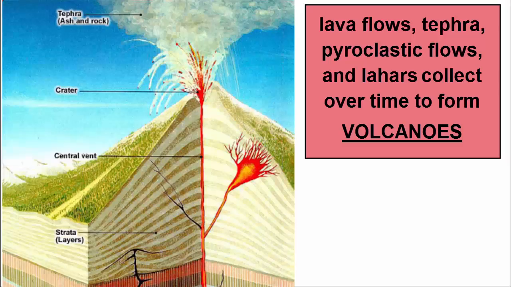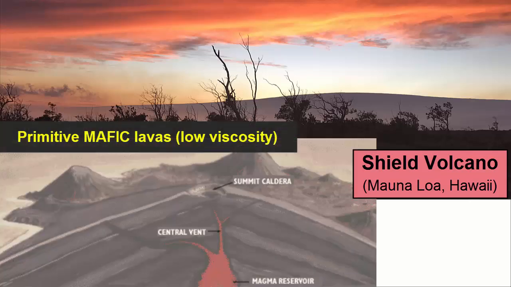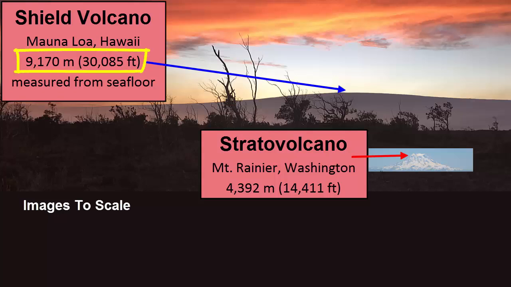Lava flows and ash or pyroclastic flows or lahars, if accumulated in the same location on the surface over hundreds of thousands to millions of years, will produce volcanoes. All volcanoes on Earth's surface can be classified as either shield or stratovolcanoes. Shield volcanoes are built almost exclusively of primitive, mafic, low-viscosity lava flows that travel large distances and collect over a million years to create a tall, broad volcano with gentle slopes. Shield volcanoes can be some of the tallest edifices on Earth's surface. The Hawaiian shield volcano of Mauna Loa is 9,170 meters or 30,085 feet when measured from its base on the seafloor. Because of their gentle slopes, shield volcanoes aren't as noticeable in the landscape as the mostly shorter but much steeper stratovolcanoes.